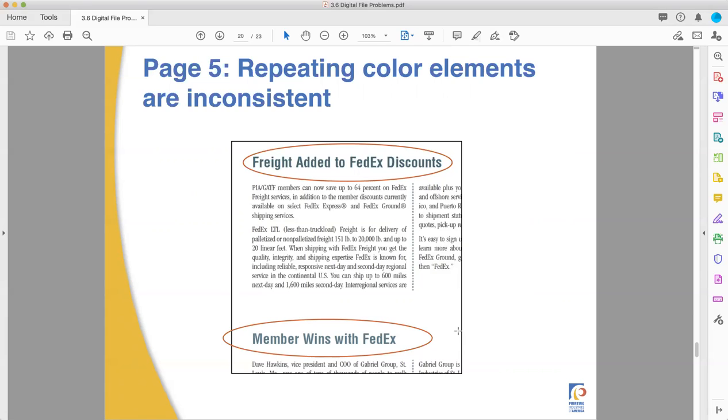So if you have something like this where one is a little bit different than the other, the press operators may assume they're supposed to be the same, and they may be compensating on their side to make sure they look the same. And by compensating to make them look the same, they may be overdoing one of the colors somewhere on the page where it doesn't belong. And then it'll start throwing off photos and other things that need accurate color. So trying to keep consistent things, well, consistent is a big deal.